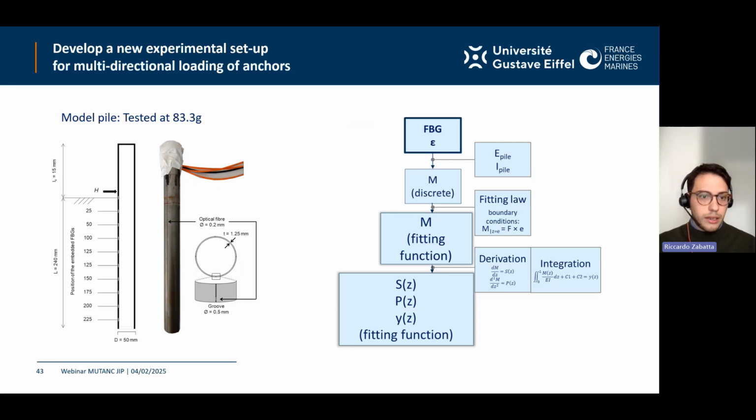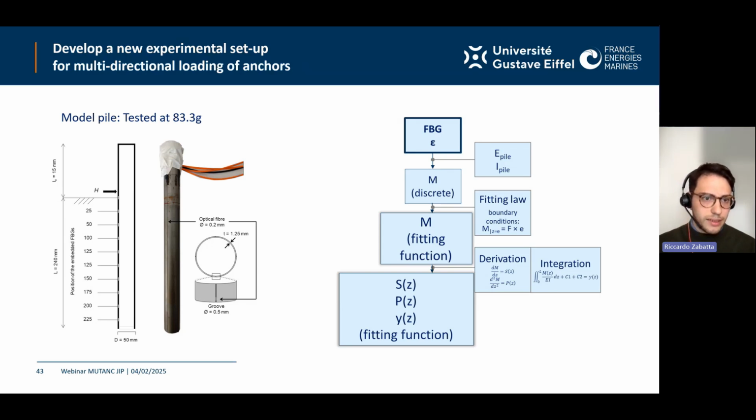Details about the pile. As Matthieu said, of course, it's a small pile, which allows us to be quite flexible in controlling the experiment. But the test is performed at 83.3 times the Earth gravity level. So this pile becomes 83.3 times longer, for example. So its dimensions become way bigger indeed, and it's quite realistic therefore.